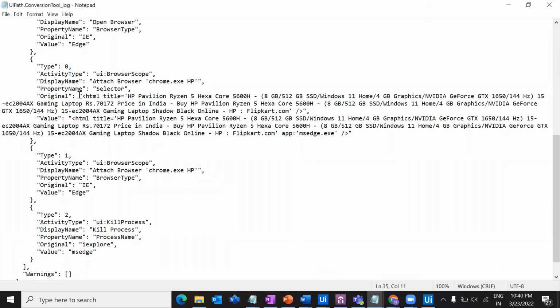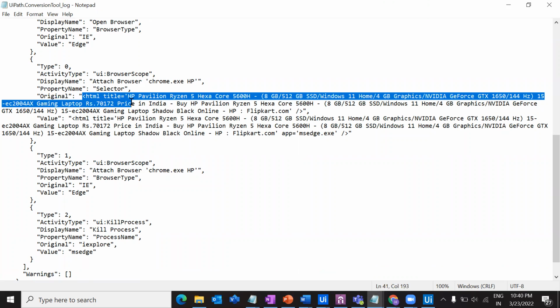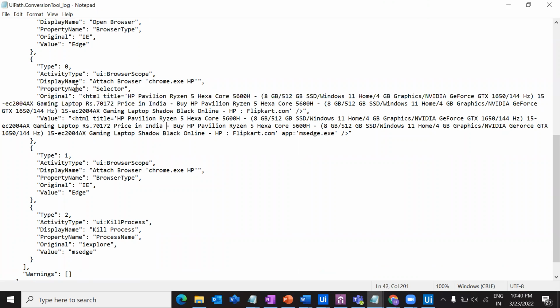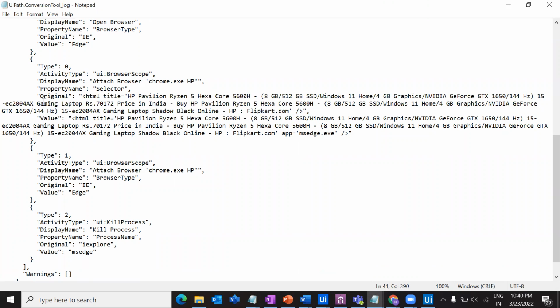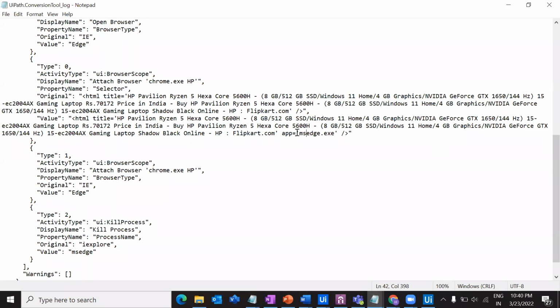Even the selector as well, originally it was this, right? So this was changed to, if you see here, IE doesn't have an option or attribute called app. But here we have changed it to Edge, right? So it gets changed from IE to MS Edge.